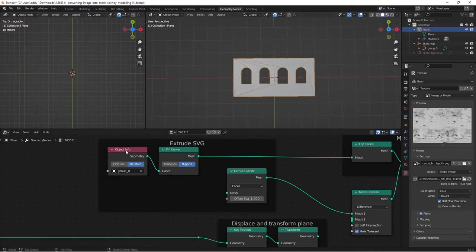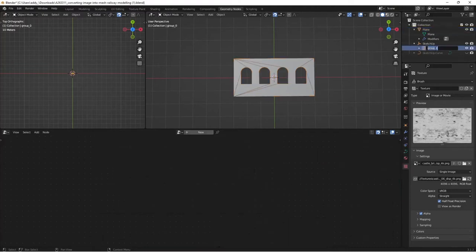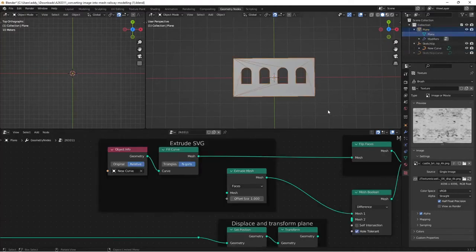So object, we click on our new curve. It's named group O, but if you double click it, you can rename it to new curve. So we go to our plane, and we know it's a new curve.